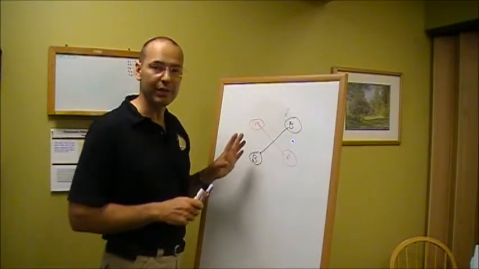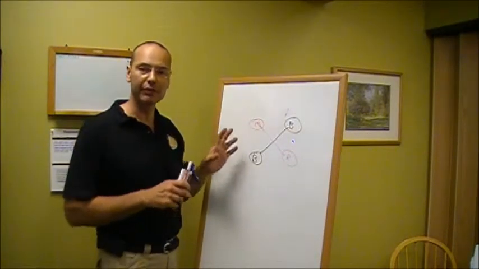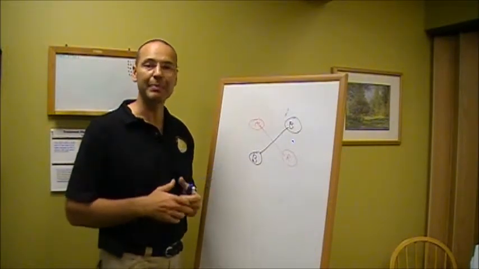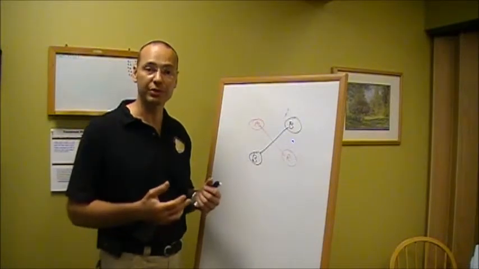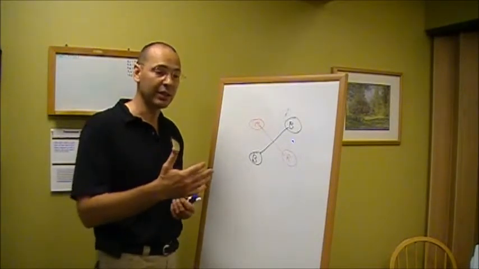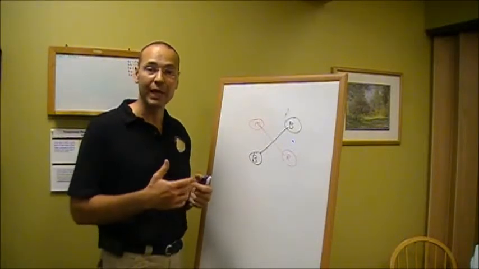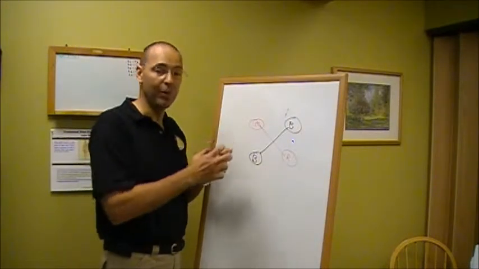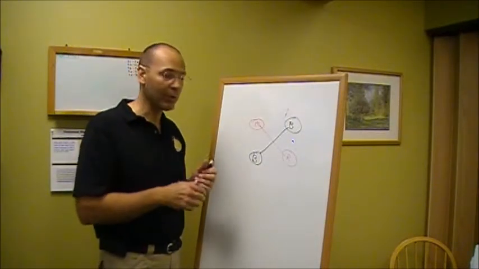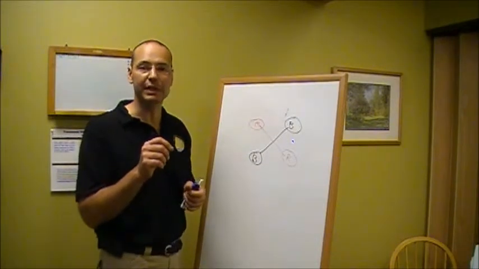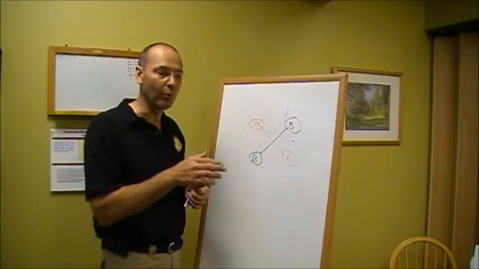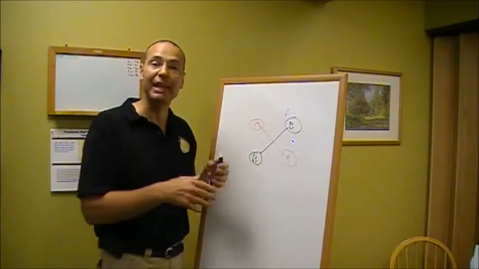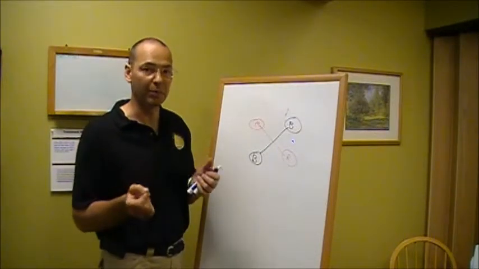What makes interferential different is that it's a much more comfortable electric stimulator. Your body does a pretty good job of keeping things out, including electricity. Your skin has a natural resistant barrier to electricity, and interferential kind of sneaks into the body with a therapeutic pulsation. Using a very high frequency of electrical stimulation, we can get the electric current to pass into the body. The problem is that high frequency pulsation isn't therapeutic.